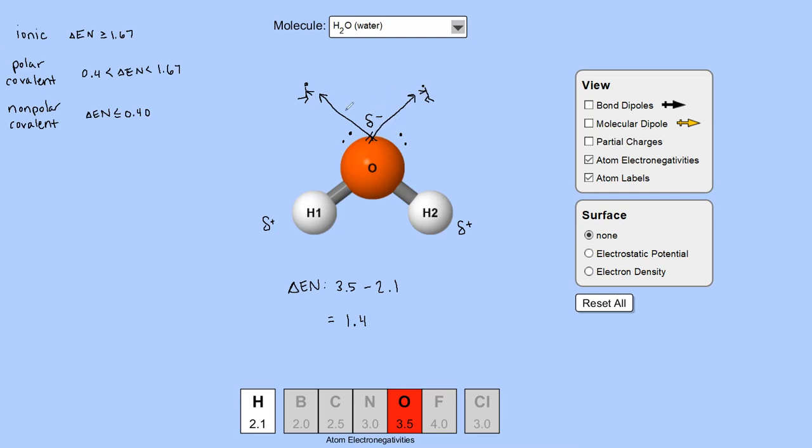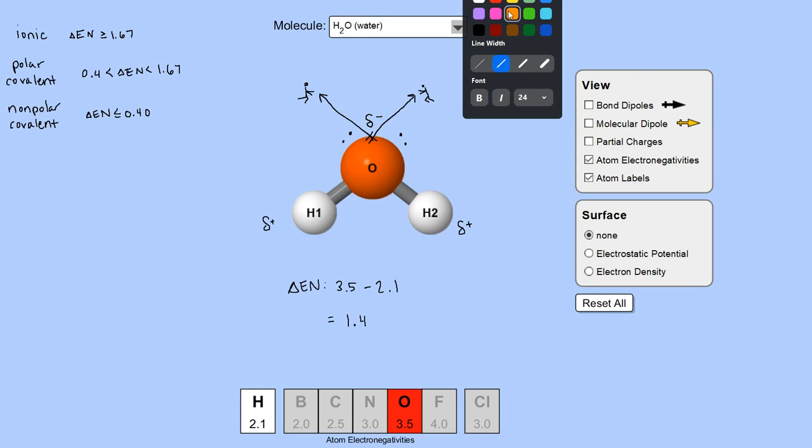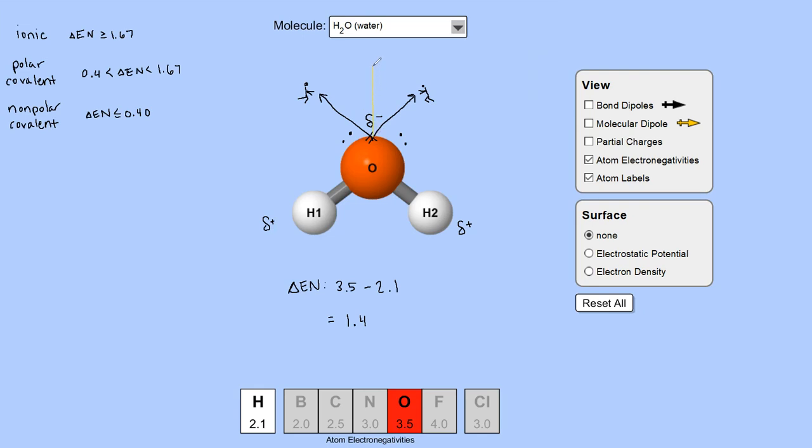Since they're kind of pointing in opposite directions, what would happen is the electrons would actually be pulled straight up because they're fighting against each other going to the left and right, but they're both also pulling the electrons straight up. And so if I was going to draw the dipole for the entire molecule, the molecular dipole, I could draw one like this, and we would see that absolutely, yes, this molecule is polar. So let me show that. There it is. There's our molecular dipole arrow showing that our molecule, the entire molecule, is polar in this direction. It has a slightly negative end and a slightly positive end like that.